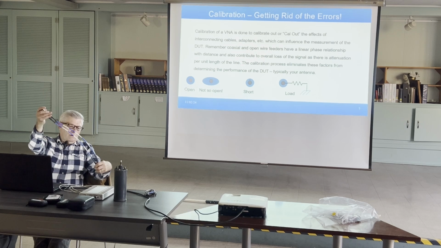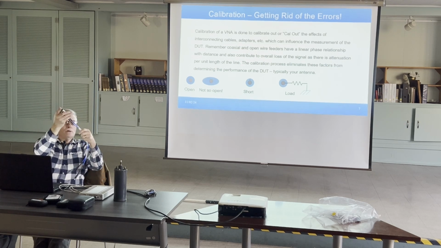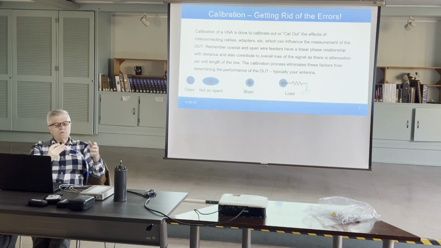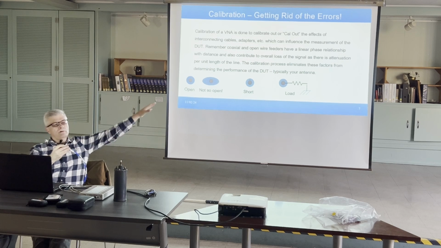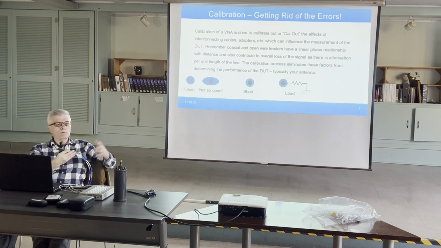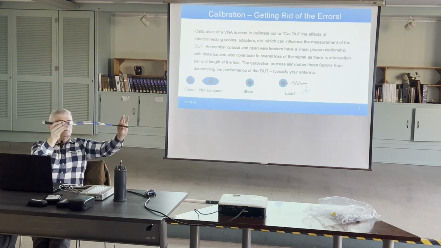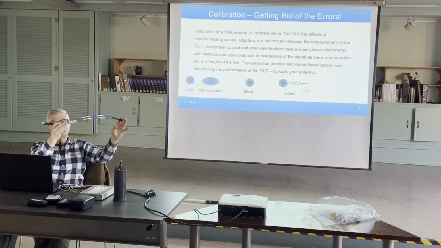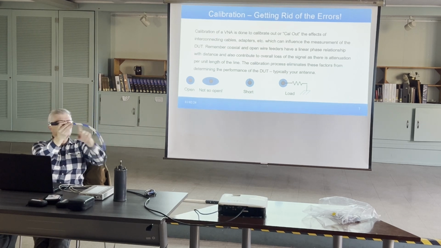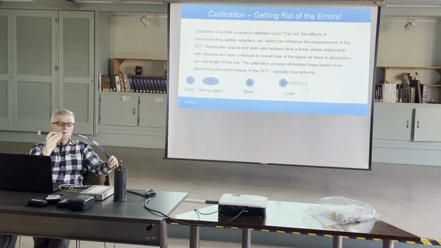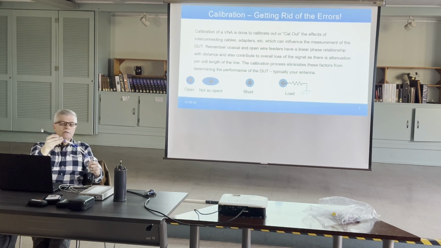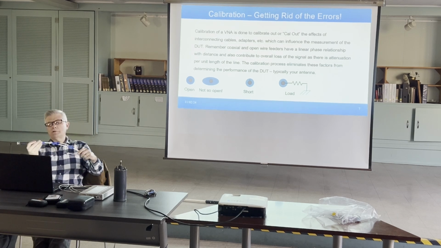Now, you can have different length cables, and sometimes in the field we have to do that. Sometimes you have to have very long cables to measure a filter that's sitting on the floor, a broadcast filter, for example. So what we're going to do is calibrate the instrument to eliminate the effects of the cable, because there are two effects. One is a phase shift, and the other is an amplitude loss, because there's always loss in a coaxial cable, right? So we want to make sure that what the instrument sees is just the device under test.